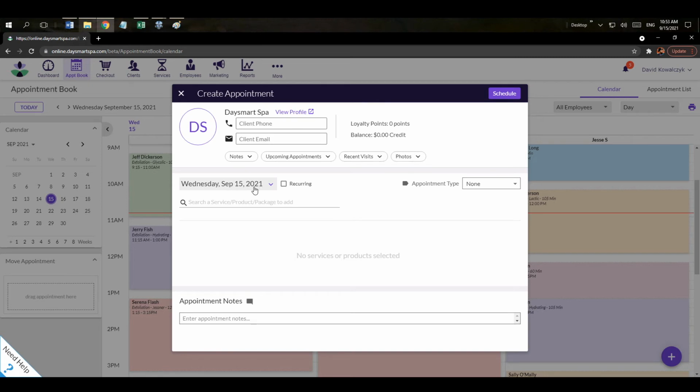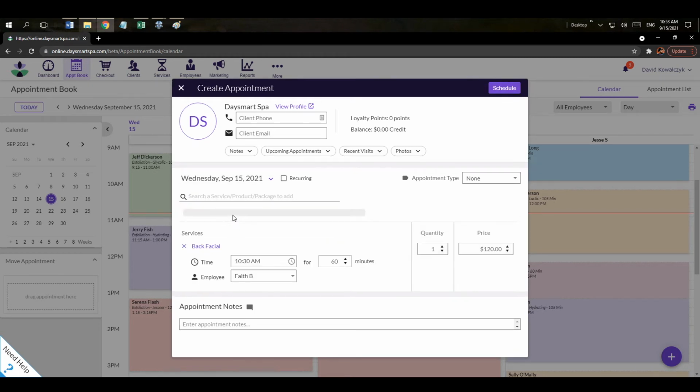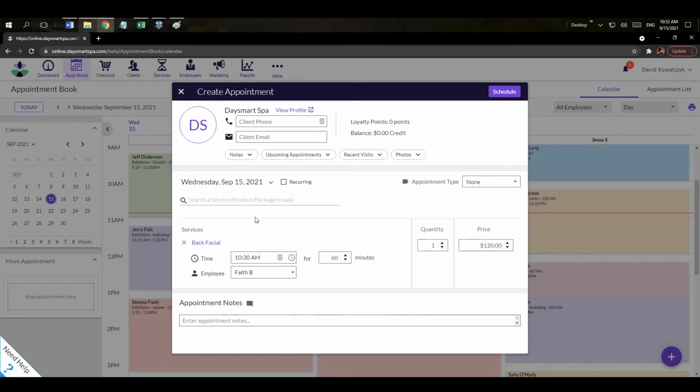I haven't actually left this screen yet, so I would just choose the service that I want. And then because I'm on the appointment details screen, I could go in here and change any of the details if I needed. I could change the duration. Let's just say make it a little longer. I could change the price because the duration has changed as well. So let's say it costs a little bit more because of the extra duration.